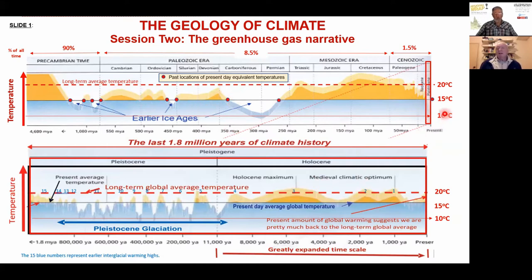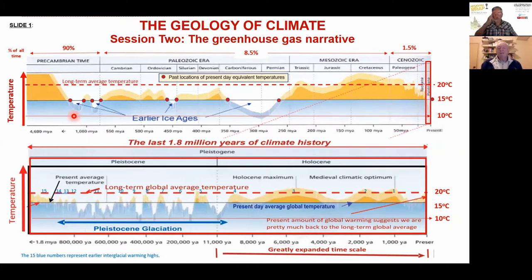Now, what I've also put on this particular diagram are these red dots, which I'm highlighting at the right-hand axis, where it says 15 degrees. And I've shown everywhere in that climate history where the Earth has achieved 15 degrees, the present day climate. So it's presently at 15. The next time it was at 15 degrees was here for a short period, dropped below that, got back to 15 there, did the same here, there, there, there, and there. So there's only been about six times in Earth history for very short periods of time when the Earth's temperature has been the same as it is today.